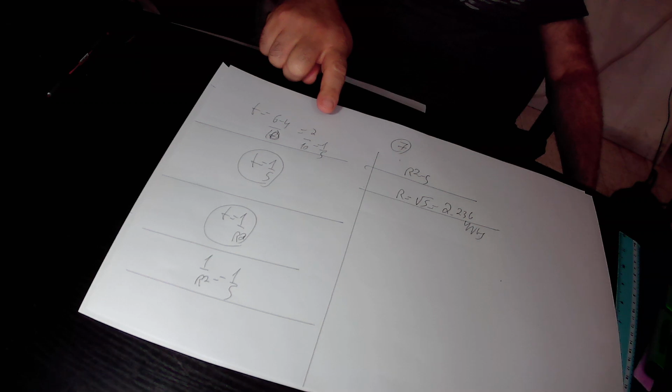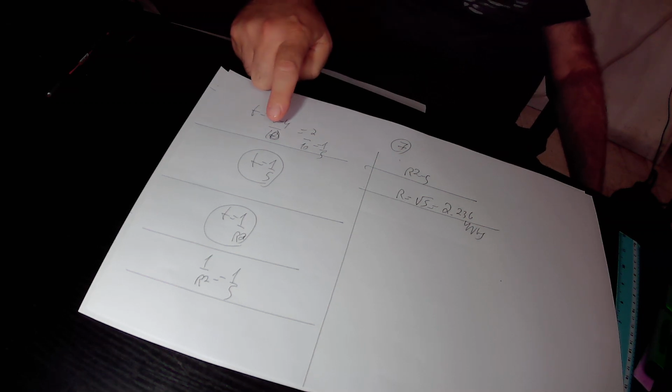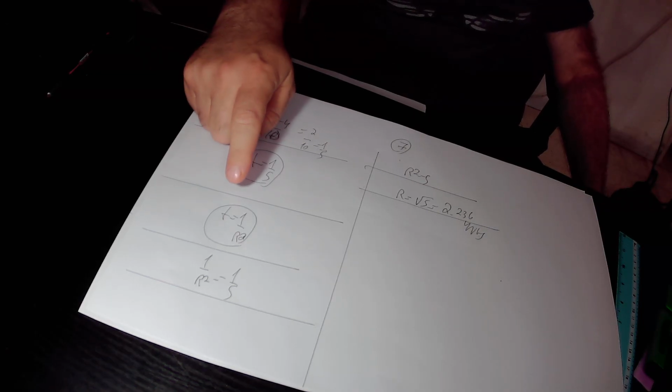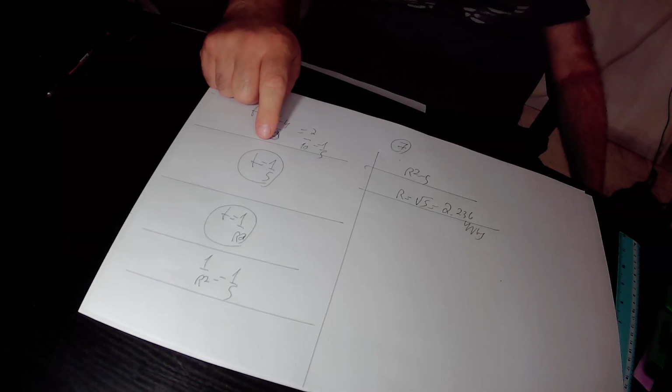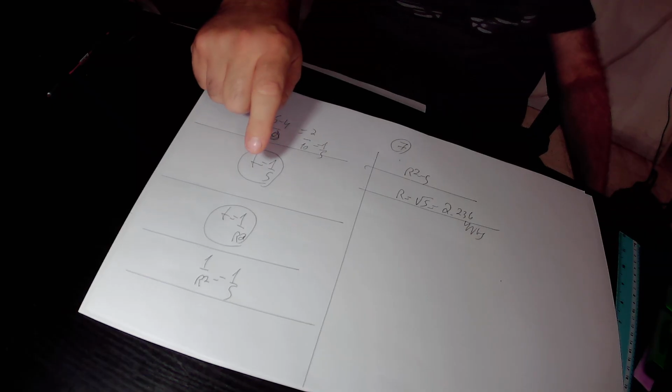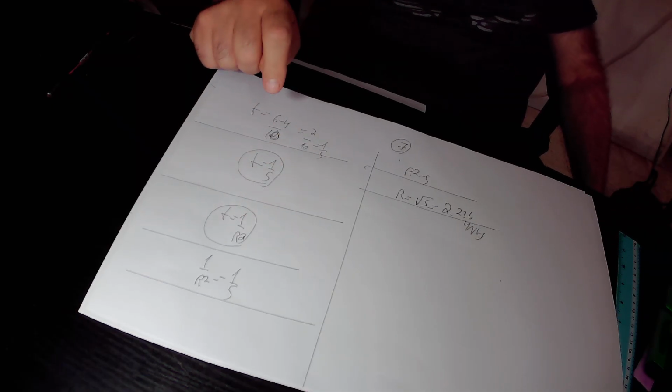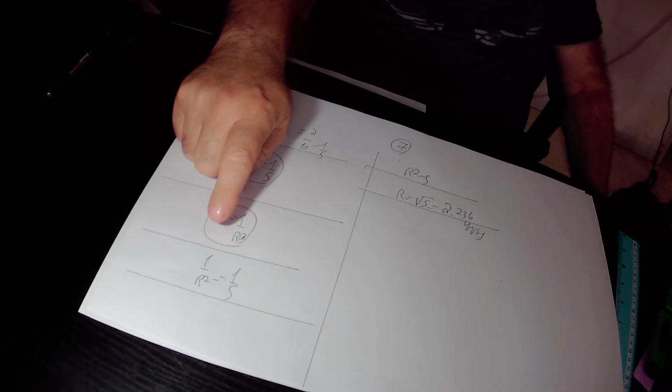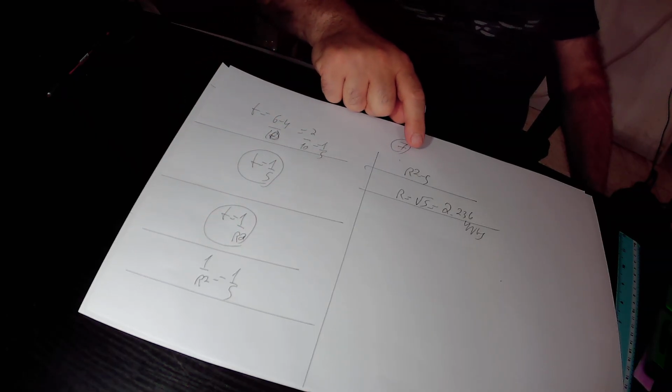So according to the second solution, t equals 1/5 from one side. But from the other side, according to our definition, t equals 1 over r squared. So now we can substitute t in this equation by 1 over r squared. We did it, and we found out that 1 over r squared equals 1/5. Here we cross multiply this equation and finally found out that r squared equals 5.